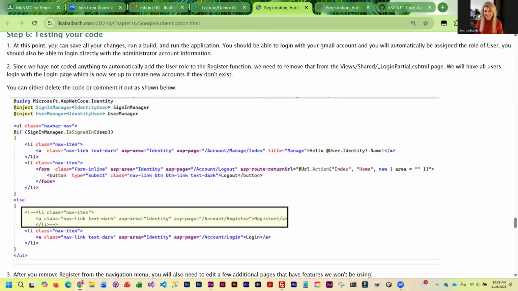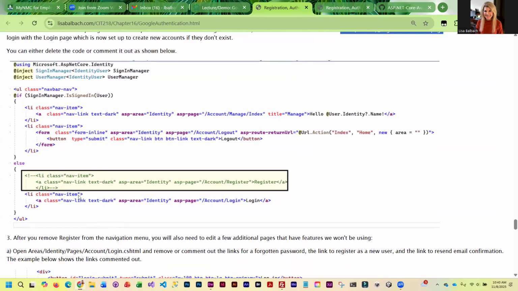And so here, what I opted to do was comment things out rather than remove them. And you can either delete or comment out. I comment out because that way in the future, if we decide to change it, the code is still there and I can just remove the comments. So it just keeps the flexibility in the program. But I am telling you which pages to go to and what you need to either delete or comment out.